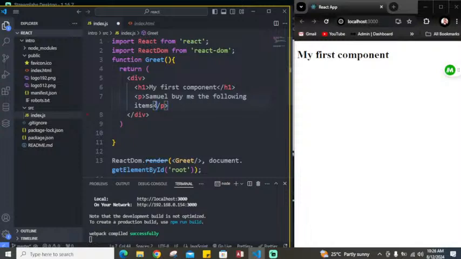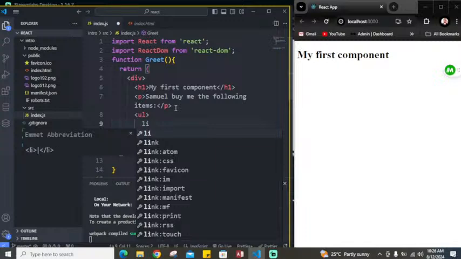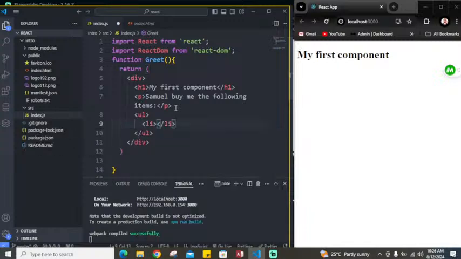I can now pass in what you guys know about the URL, which is the JSX, the list. So the first item, li, laptop. All right. So I can just pass this down.